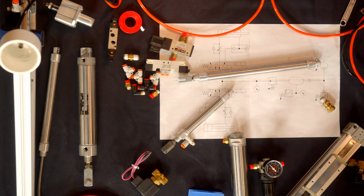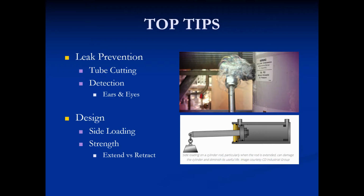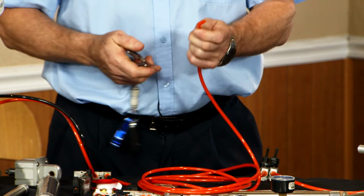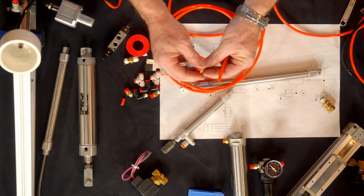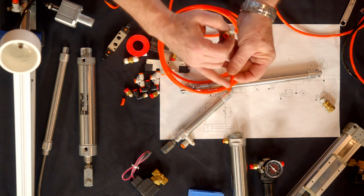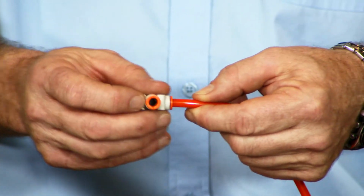A couple more top tips, leak prevention. The biggest thing that decreases the efficiency of a pneumatic or hydraulic system is leaks. I see people do this all the time. What happens when you cut it like this? It means a very distorted end. Every one of these fittings has an O-ring on the inside of it. So when you push something like this into that, it cuts the O-ring. The other part is the O-ring has to seal on the outside of the tubing. If you have this poorly cut tubing going in here, you're going to have leaks.